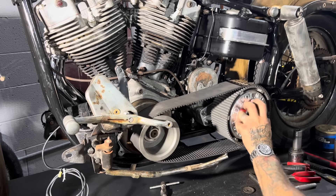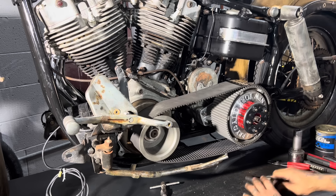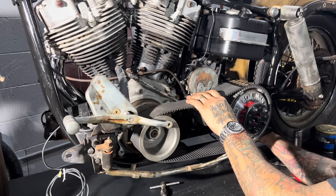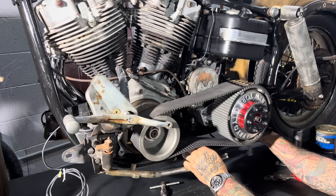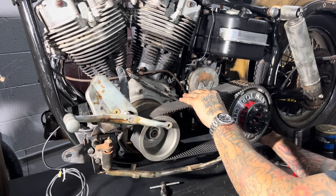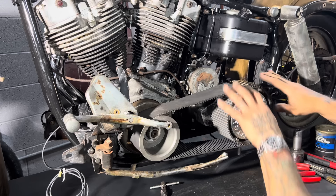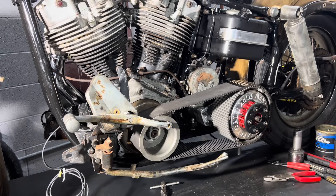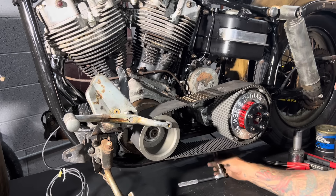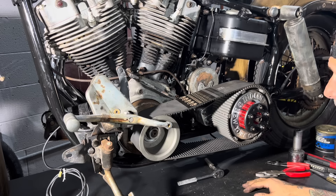Now I've got the primary assembled. I'm going to pull the transmission back. This is not a factory transmission plate - it's a custom plate. It has an adjuster in it, which is really great when you have a belt drive because you don't want the plate moving. With a belt drive, if it moves, it can cause a lot of problems. You can watch as that belt tensions and starts to get tighter. That's about as tight as I want it. This belt will stretch a little but not much. This makes it so much easier - I can get in here for nuts and bolts. When the aluminum primary is in here with all the electric start stuff, there's no room to get your fingers in anywhere. I got those transmission bolts tightened. This primary is together for good.